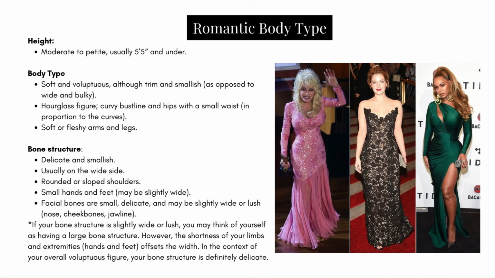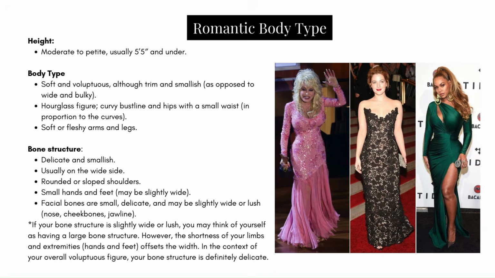As a note, Kibbe says, if your bone structure is slightly wide or lush, you may think of yourself as having a large bone structure. However, the shortness of your limbs and extremities, as seen in your hands and feet, offsets the width. In the context of your overall voluptuous figure, your bone structure is delicate.